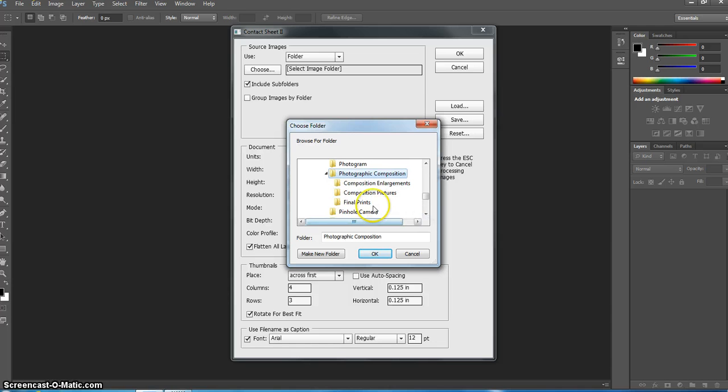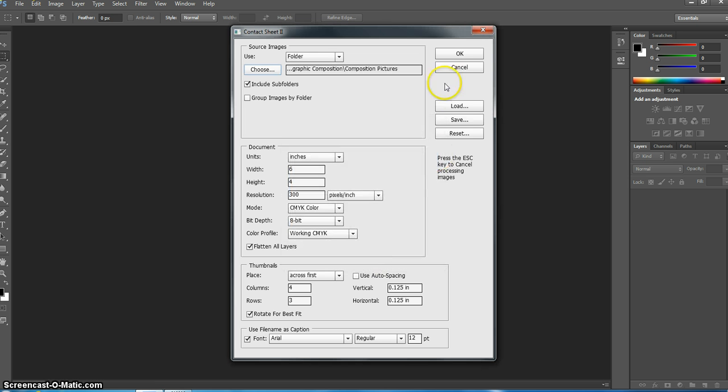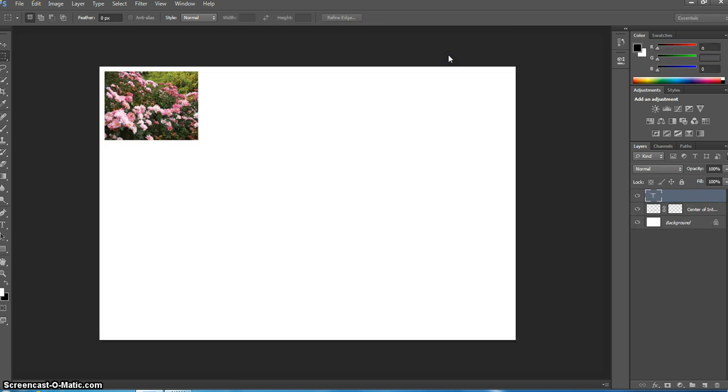I'm going to load up those images. Alright, so I have that one folder. Remember, you had to create one specific folder that you put all 12 of your images in, and only those 12 images. With the contact sheet, it's going to be of the original raw images. You're not going to do any editing to them yet. It's just the original images.